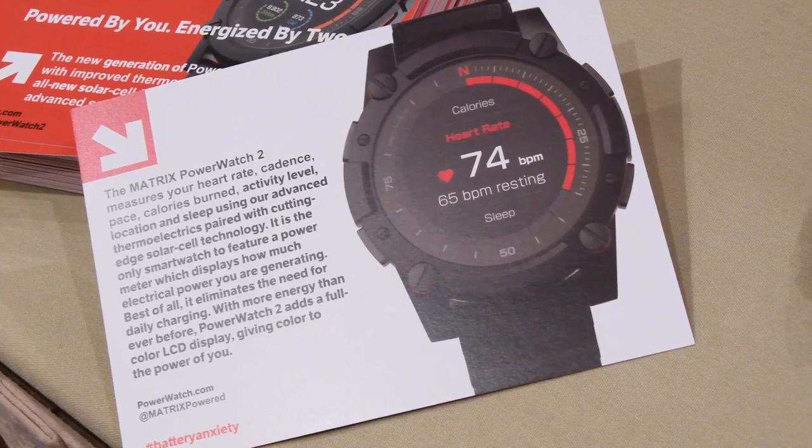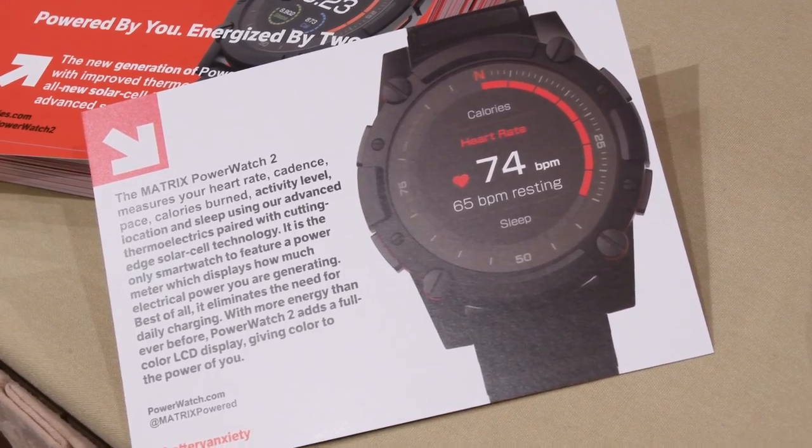Their hopes and dreams are to become the ultra runner's watch — to power an entire ultra marathon, whether you're going 100k or 200k or forever. They're using a couple of different techniques to get there. One is to use the gyros and other sensors in this watch to predict where you're going so they can slightly lower the GPS sampling rate. That's the same technique Suunto is using on their Suunto 9 GPS watches, which allows for crazy long battery life and reasonably good GPS tracks — not fantastic, but really good for most ultra runners.